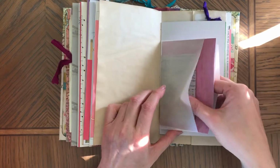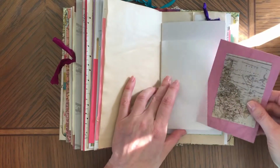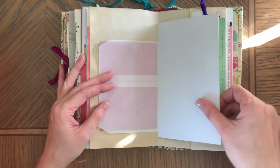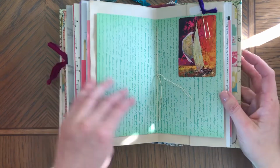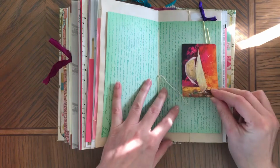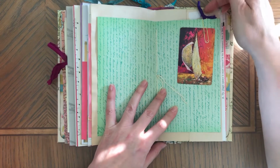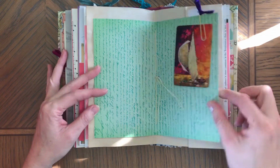Glassine bag. More paper. Middle of the last signature. And I just included this cute sailboat here. Playing card. Looked so pretty on a green color. And the paper clip is with purple sari silk. It's pretty.